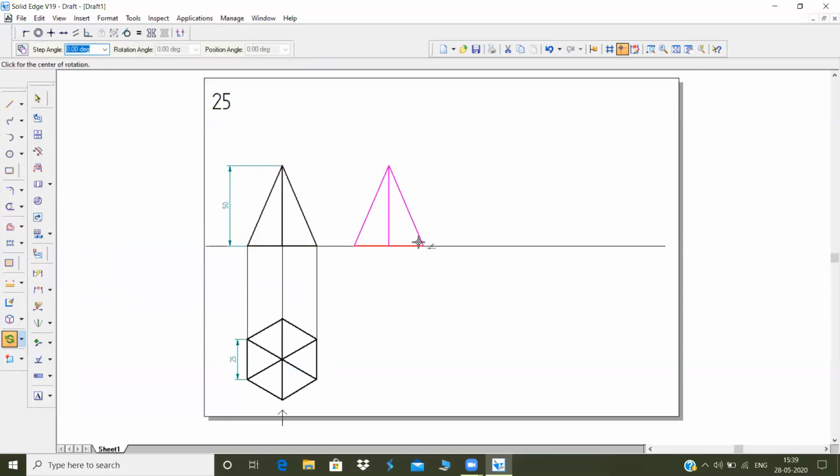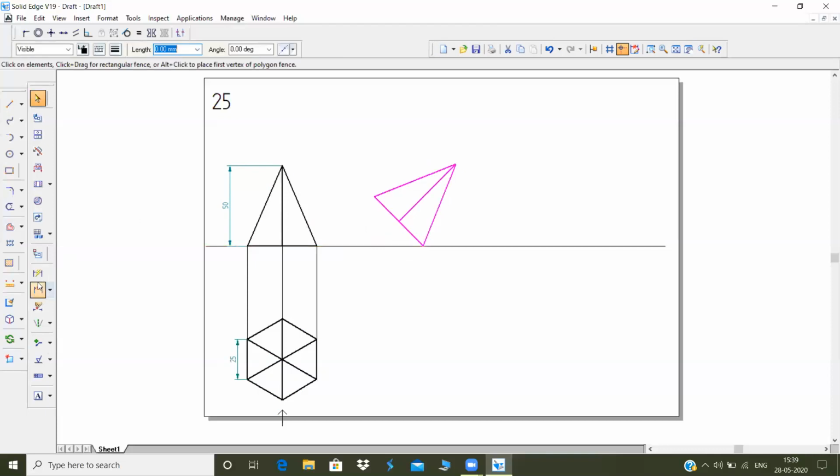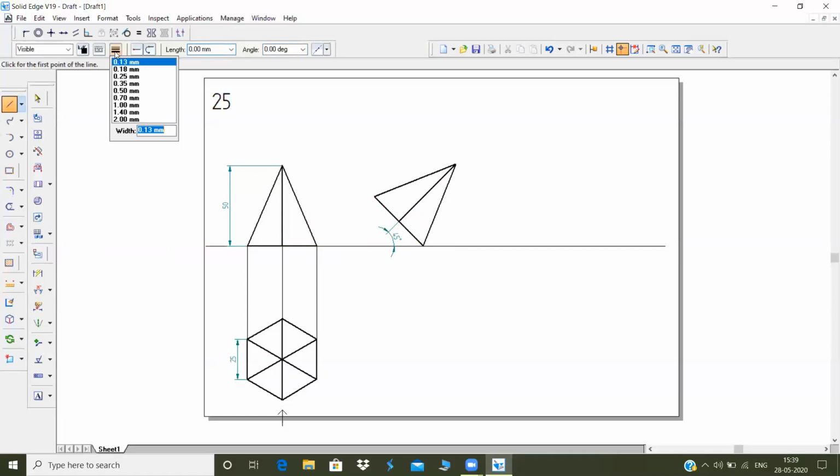So when you rotate it, I told you in the previous class as well, select the baseline. Only for pyramids, you have to select the baseline. Okay. So since it is 45, 90 minus 45 will give you 45 again. So enter the angle as 45. The base angle is 45. Also, the angle between the axis, we know that the axis is also lying here itself. So this is 45, and even the base angle is also 45. So go for projection lines again. I know this is apex, and I know that it will be coming somewhere in the center. So make sure that you are projecting it straight enough.